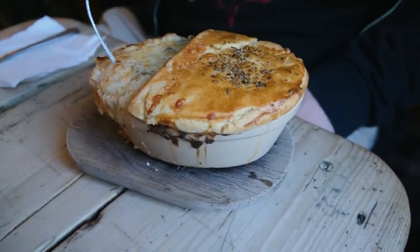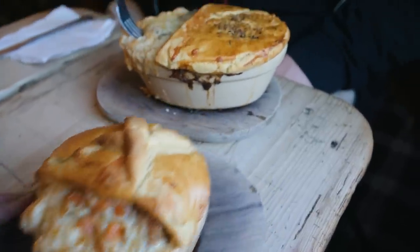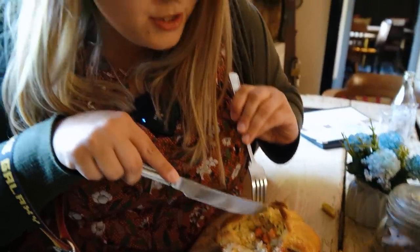They give you the choice of a large or a mini. Jeremy got the large and I got a mini — and even the mini is a pretty good size, but the large is epic. Just the cauliflower cheese alone is amazing. Big chunks of meat. They have a turkey and trimmings that has bacon — to me it sounds like Thanksgiving — but I got the no-turkey option with corn sausage, potatoes, carrots, cranberry sauce, stuffing, and parsnips. I love that my carrots are oozing into my cauliflower cheese. Tastes like Christmas. This is a brilliant concept. The pastry is so flaky and delicious. The pie itself is very savory. This is excellent.